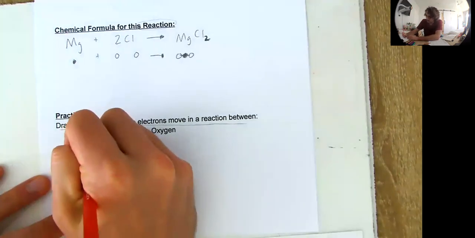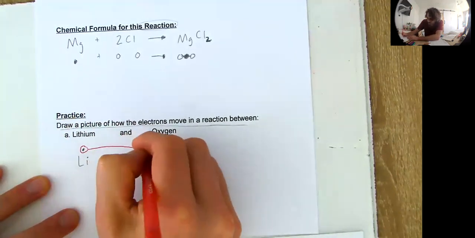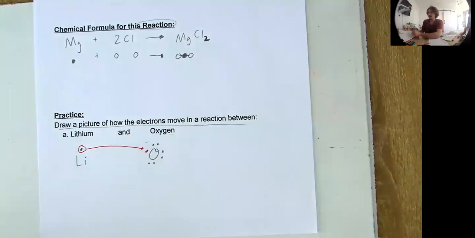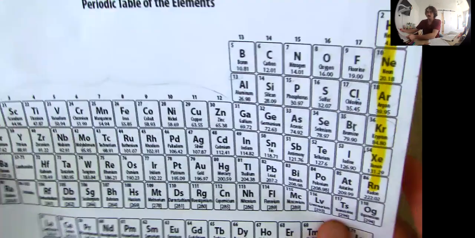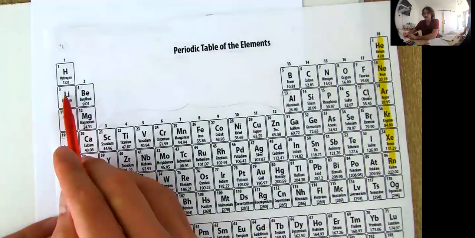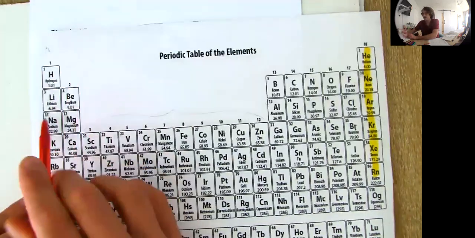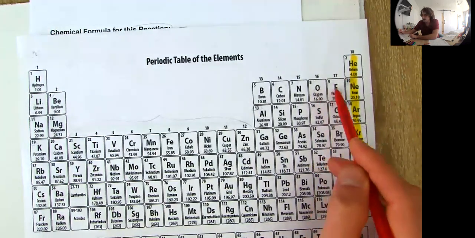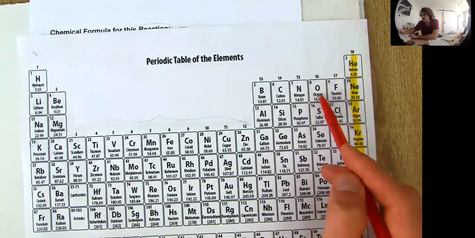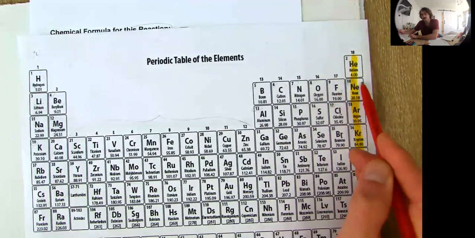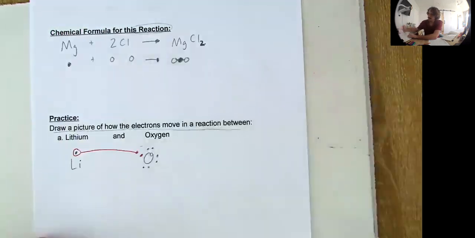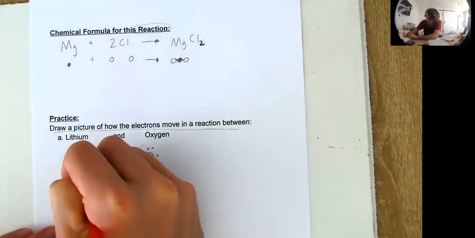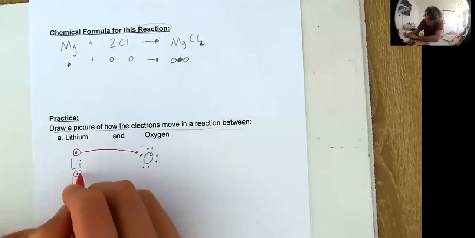Okay, so maybe you can see the problem that's happening right here. One lithium can only give away that one valence electron to oxygen. Well, that's the issue. Now lithium has a complete outer shell, because when lithium loses that valence electron, then it has the same amount of electrons as helium, which means that it's become stable. But the problem is oxygen only gained one electron. That's an issue because oxygen needs to gain 2 electrons to be like its closest noble gas, neon. Okay, so what has to happen is another little lithium has to come around, and it has to give its valence electron to oxygen as well.